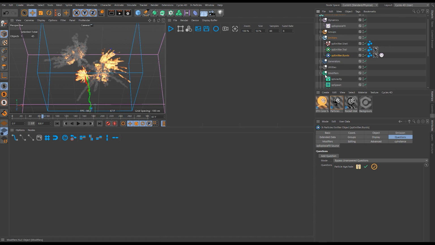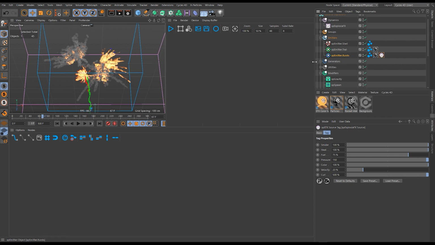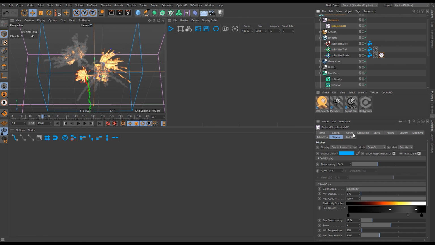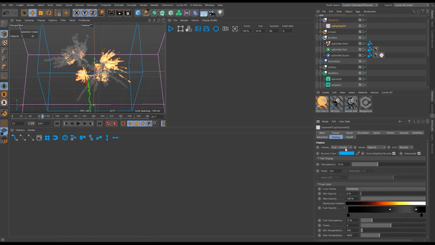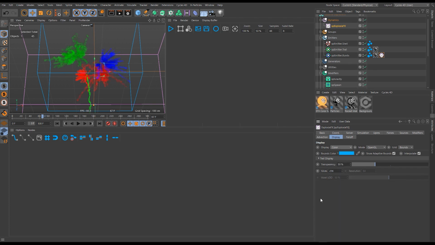Now, they are also inheriting the color from the shell. And then that color, if we go to our ExplosiaFX tag, you'll see is set to 100%, then go to the ExplosiaFX object itself. And if I go to the solver tab, you'll see that color has been activated, and we're not seeing it at the moment because we haven't got it displaying. So display tab, and then we'll change that to color. And there we go. We can see that this is now the color channel in our ExplosiaFX object. It's storing our red, green, and blue particles, but also, of course, red, green, and blue data in each of the voxels that it needs to. So that's the rundown of the scene.